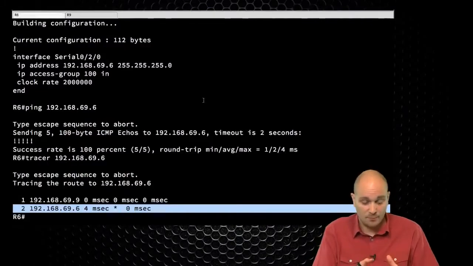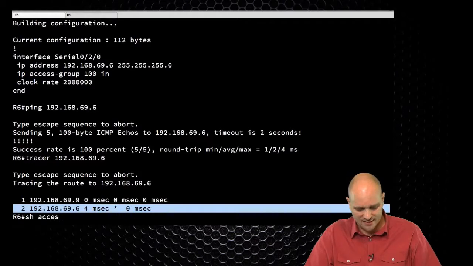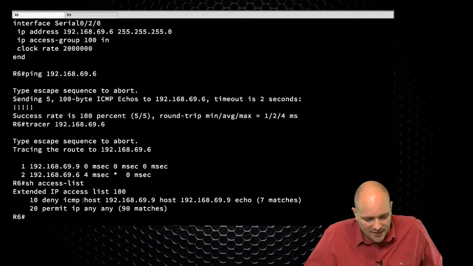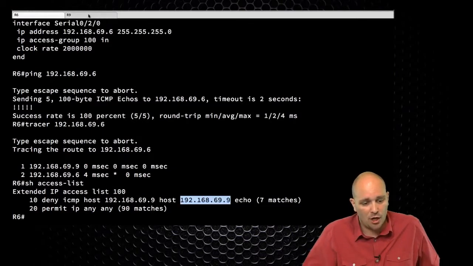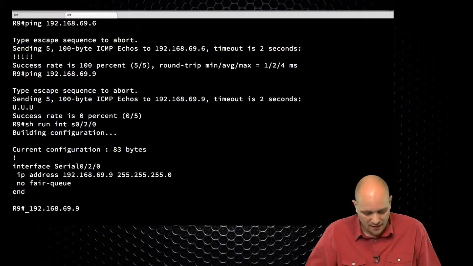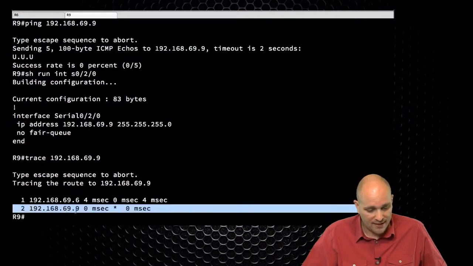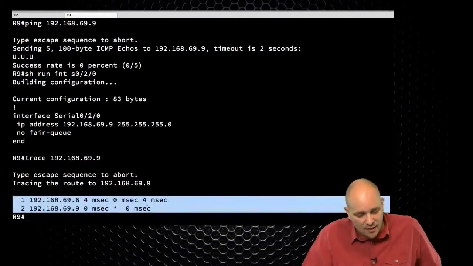But there you had an example with HDLC where we had an access list on R6 preventing the ping from R9 to R9. If I do show access list here, what I'm seeing is a deny statement that denies the ICMP echo traffic from R9 to R9. So if I do a trace route from R9, instead of just pinging, I can see it going to R6 and then coming back to R9. Actually, this was a very good example, because trace route in IOS is not ICMP, so this will actually succeed. But we can see where this traffic goes.